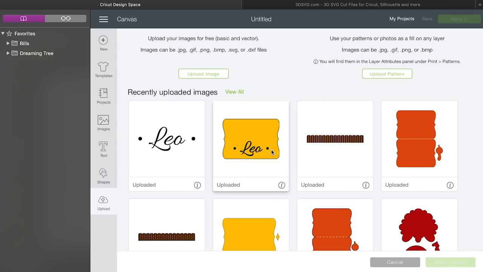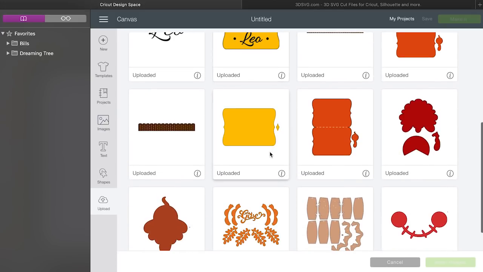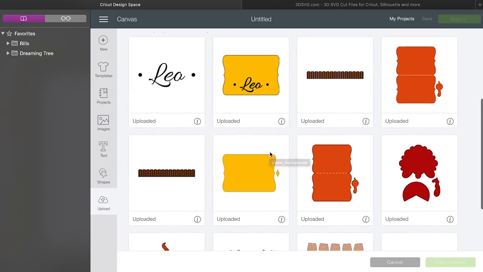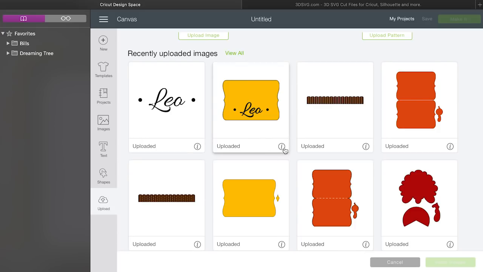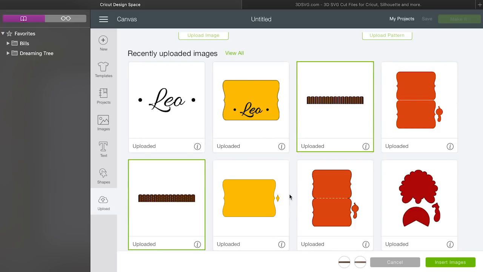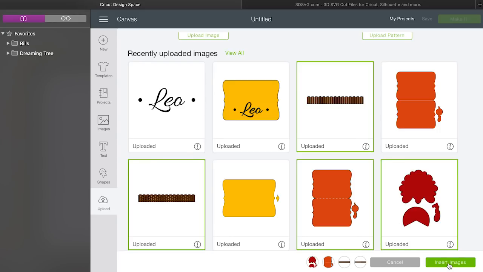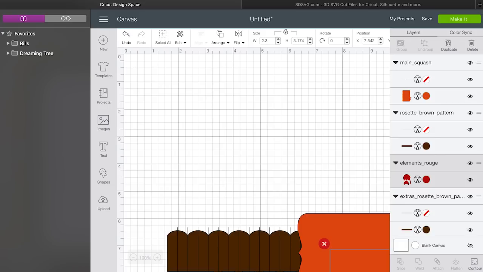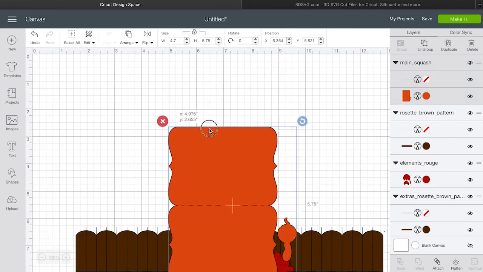If you compare Design Space or the Scan and Cut Canvas to such programs as Silhouette Studio or in this case Sure Cuts A Lot, they are in fact very primitive. And I'm going to explain why and what we can do about that. So I'm actually in Design Space right now and I want to show you some file structure here. I'm going to open up these files, the ones with the score marks. The ones that don't have score marks, they're really not that significant.